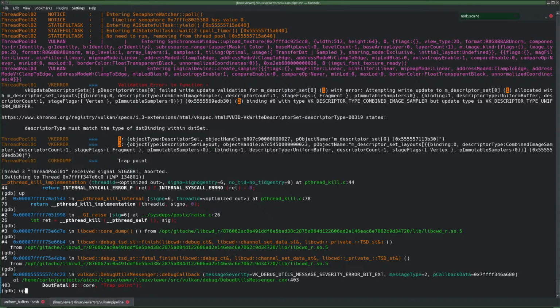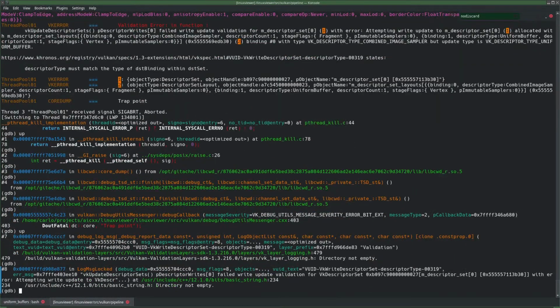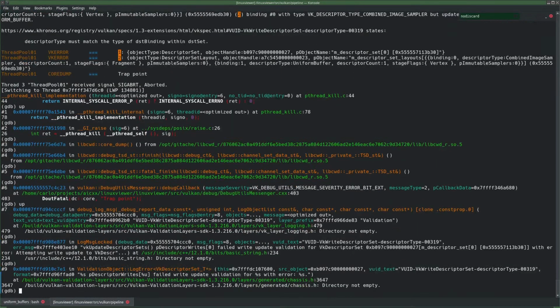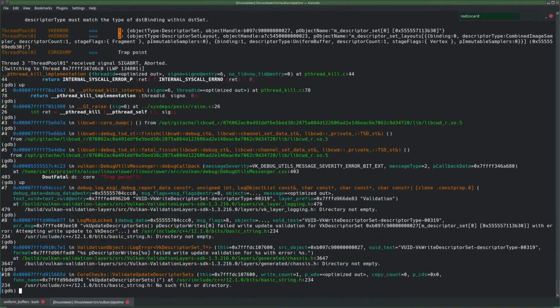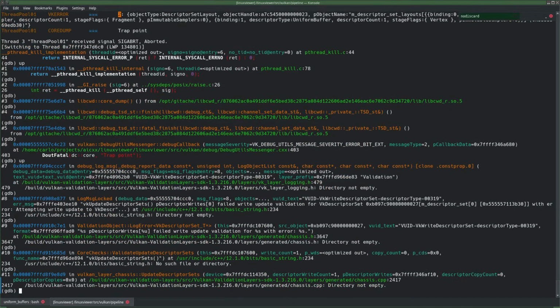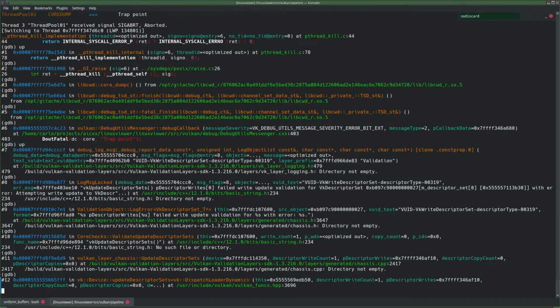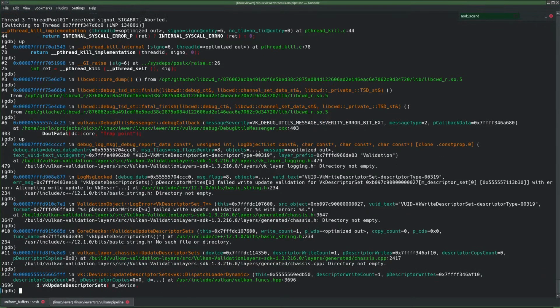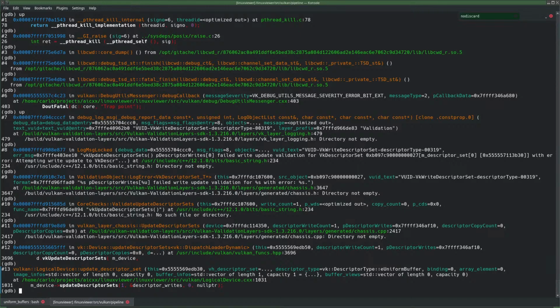That's a trap point, so I just printed it. We can go up into the validation layers and then it should end up in the actual function call, the Vulkan function call, which is here. And I can go one more up. Now we are at the point where my code is calling something which causes a validation error.